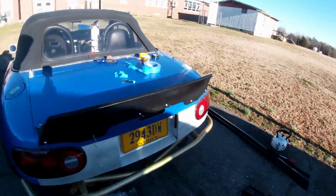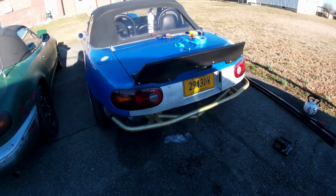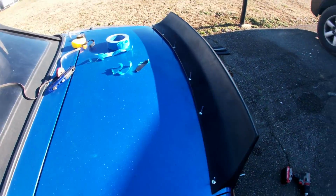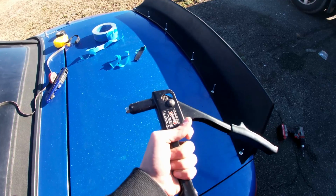Okay, so all the rivets are in, and it's ready to just be riveted. It looks really good. I've taken a walk around on it, and I'm super happy with it. So now we just compress them.